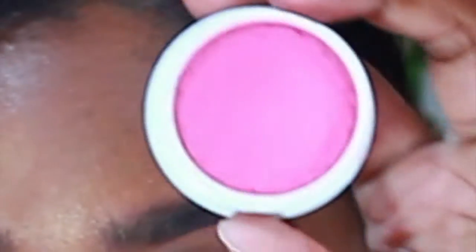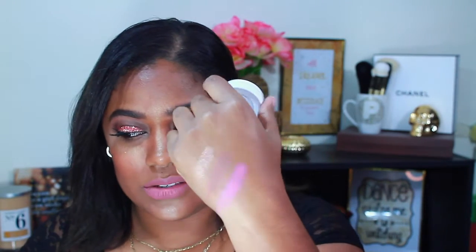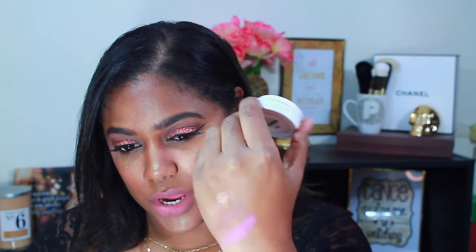This is the Super Shock Cheek Matte Blush in Thames, which is this one here, and it's a super pretty pinky kind of color. I'm just rubbing a different finger so I can show you. And look at that. You have to be careful with this because a little goes a long way, but I just love that color. Such a pretty pink color. I almost want to use this as an eyeshadow all over my lid. I think I'm gonna try that.